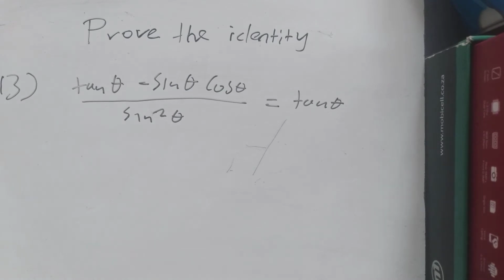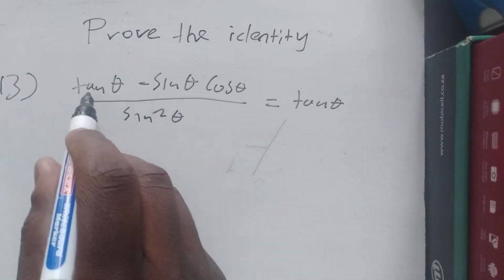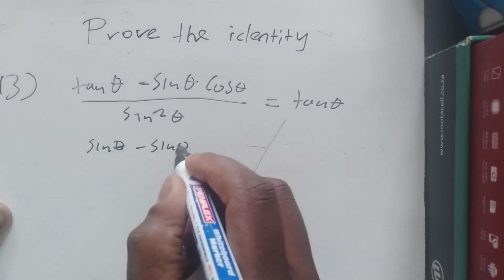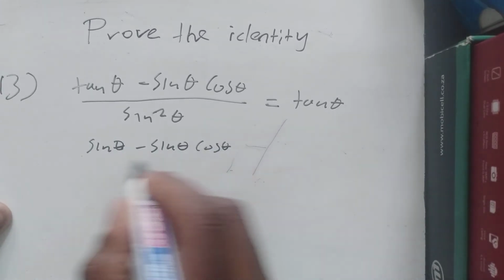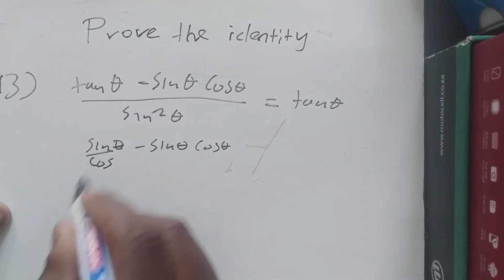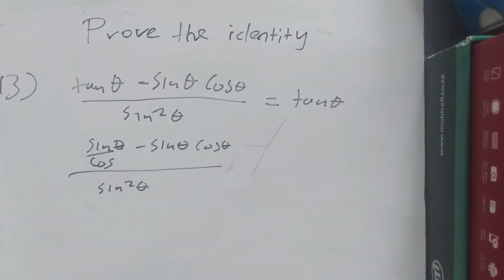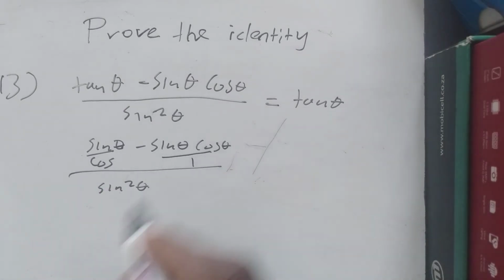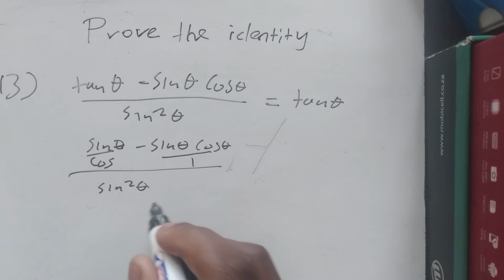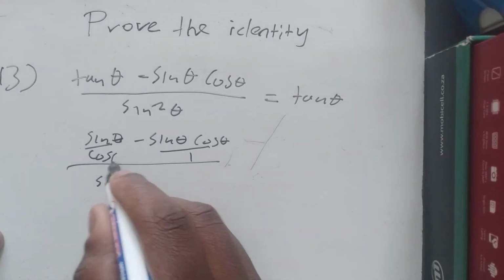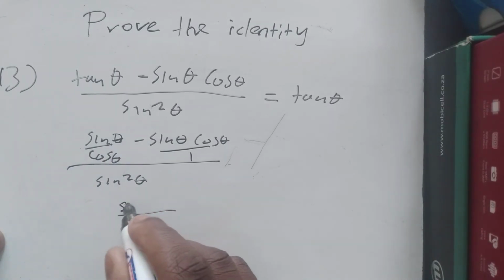And here is number 13. Of course, you can pause the video and attempt. All right, so now our first instinct is to just change tan, of course. So when we change it, this is sine over cos, right? Tan is sine over cos. And then this is sine squared x. So from here, this becomes adding fractions again, or rather subtracting fractions. So you know what to do there. So when you multiply, we will have cos theta, right? And then when you cross multiply, this is sine theta.